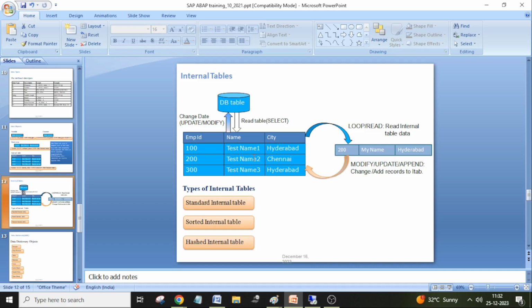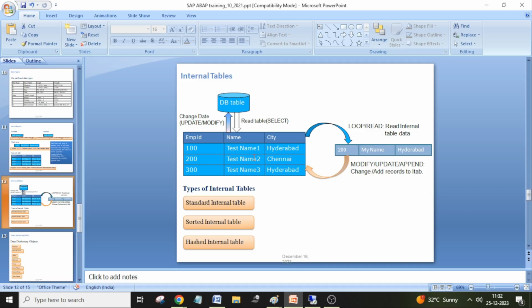Sir, if we want to delete a record in the internal table, what keywords do we have? Here you can observe the delete keyword. You can delete by using some condition. If I want to delete employees where city equals Hyderabad, you need to pass that condition. It will delete those records from the internal table. Can we directly delete in the internal table, or do we have to go to the work area again? No need to go to the work area. You can apply the condition on the internal table. So delete records where city equals Hyderabad. All the records will be deleted.